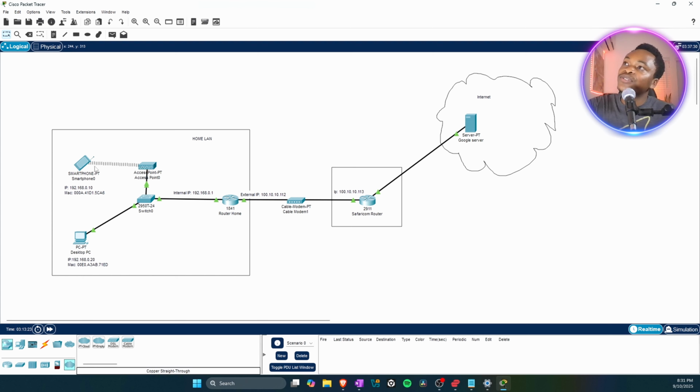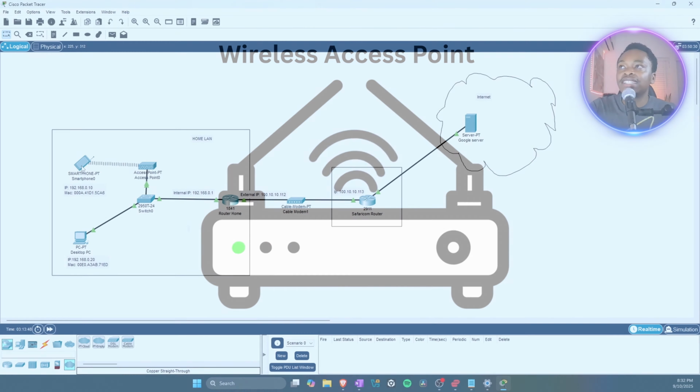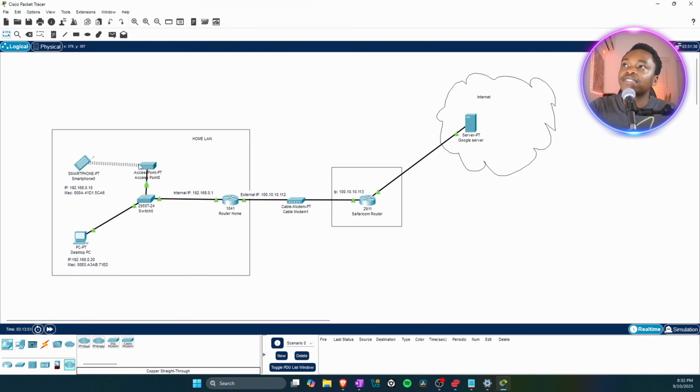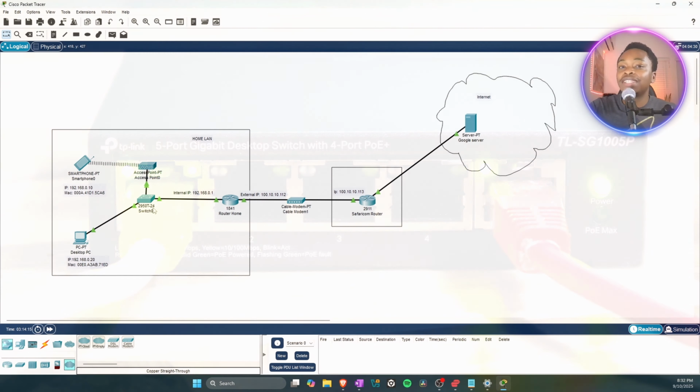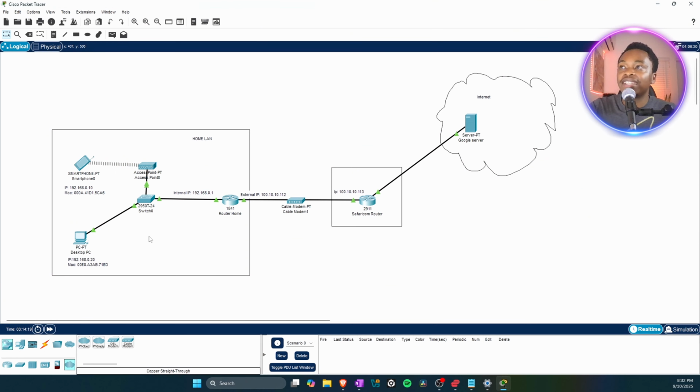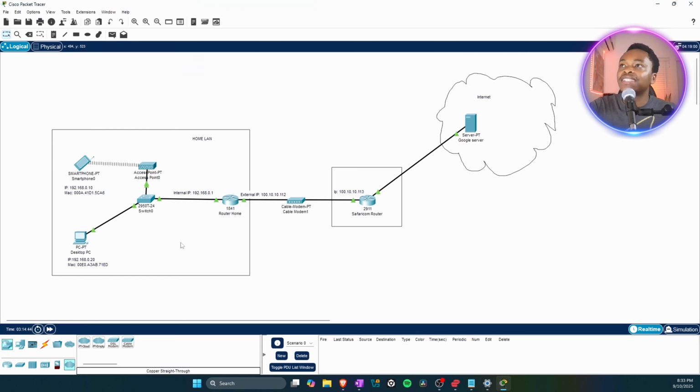so it can connect to the Wi-Fi, there's a device next on the network called an access point. So you can see right here, this phone is connected through Wi-Fi to the access point, and that access point is also connected to another device on the network called a switch. A switch is a network device that forwards traffic between different devices on the same network. Now, that switch uses the MAC address so it can forward traffic between different devices on the same local area network.